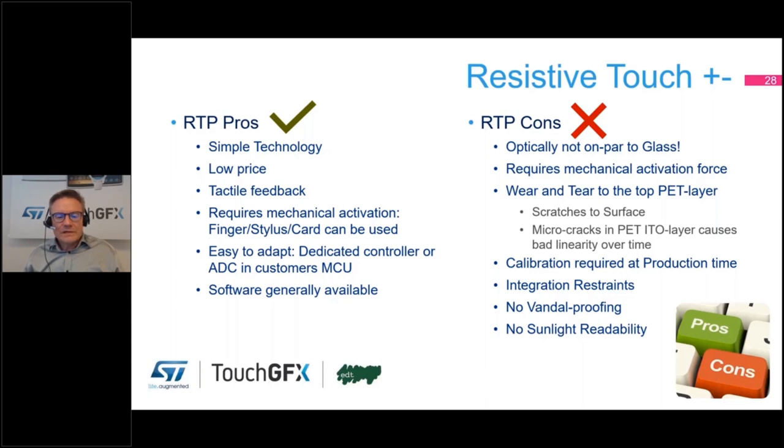So we tend to see a lot of customers asking more and more for a glass type of touch surface. And obviously you cannot make a vandal-proof touchscreen with a resistive touch panel. I don't know how many of you have seen vending machines or ticket vending machines out there in the market, typically 15 or 17 or 19 inch screens, and people have cut them through with either a knife or scratched them with a key. Some are vandals, some are just careless, pointing with sharp objects. And the resistive touch is definitely not a friend with sharp objects. And furthermore, since you will always have an air gap between the two layers, sunlight readability is really not easy to achieve with a resistive touch.